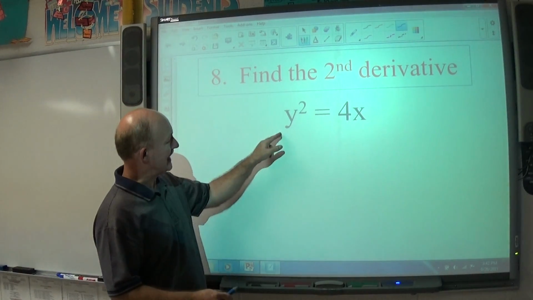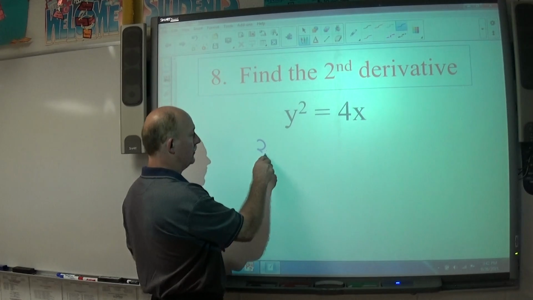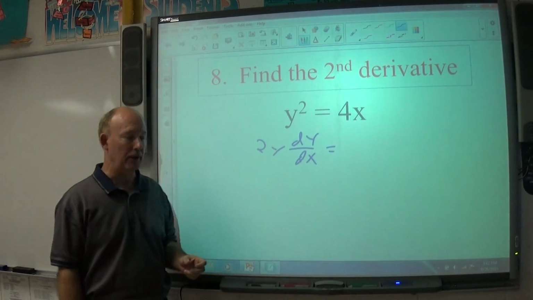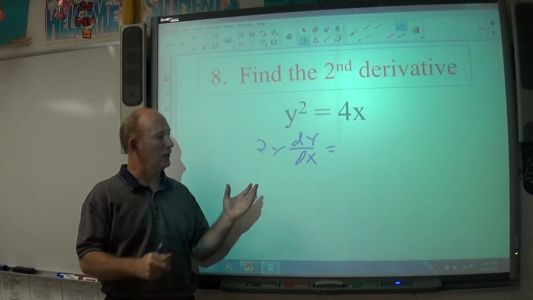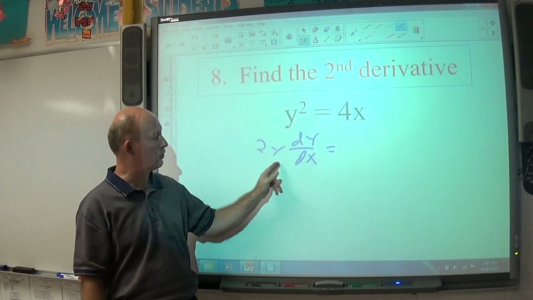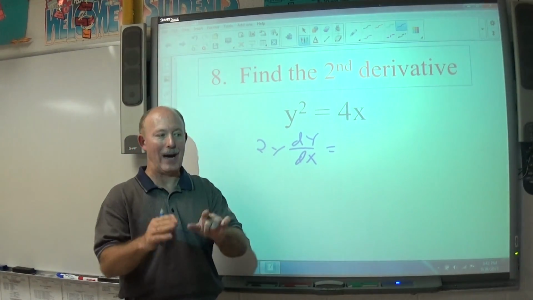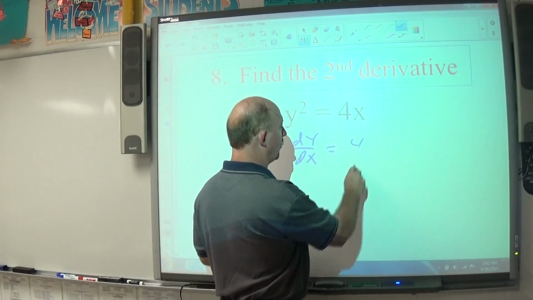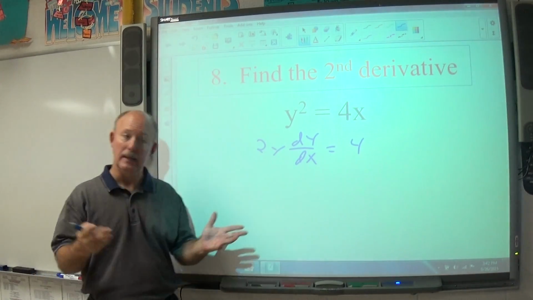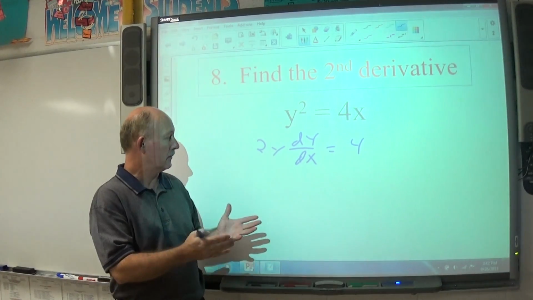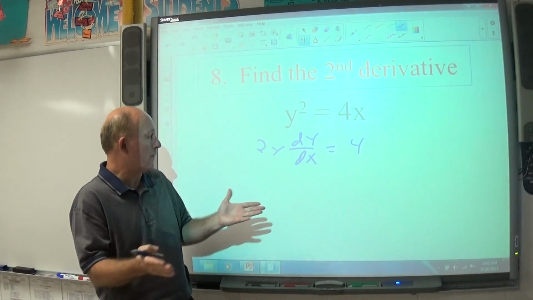To begin, taking the derivative of y squared, once again, 2y times dy over dx. So that takes the derivative of the left-hand side. Remember, the derivative of x squared is 2x, so the derivative of y squared is 2y, and then you've got to leave dy dx as a factor. Now, on the right-hand side, the derivative of 4x is 4. Okay, now all we've got to do, we only have the one dy dx term, so let's solve for dy dx.